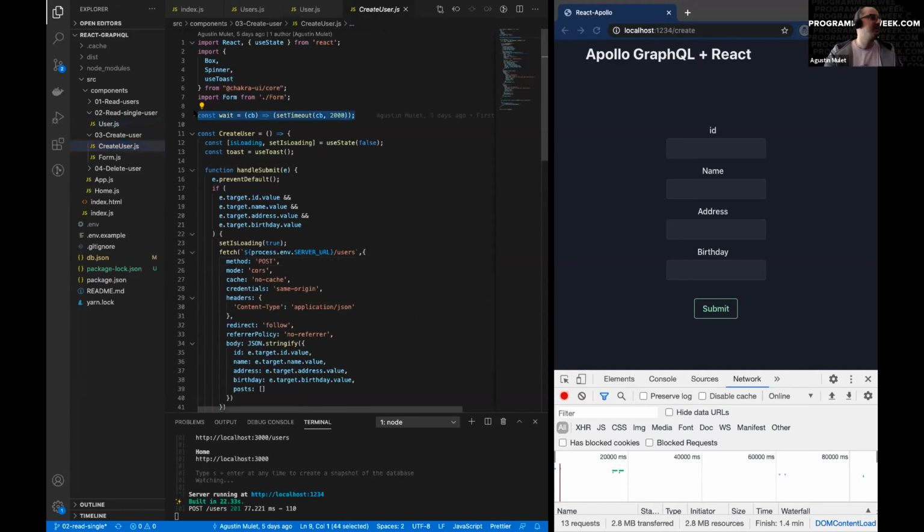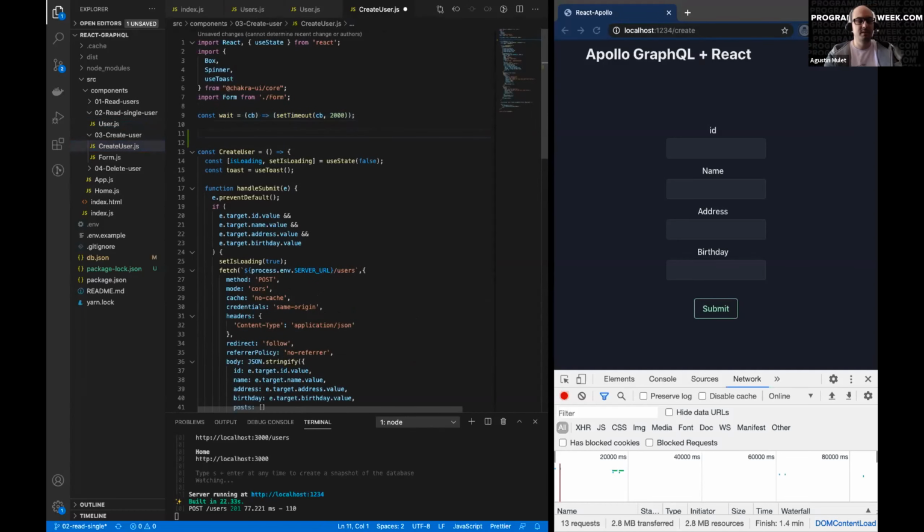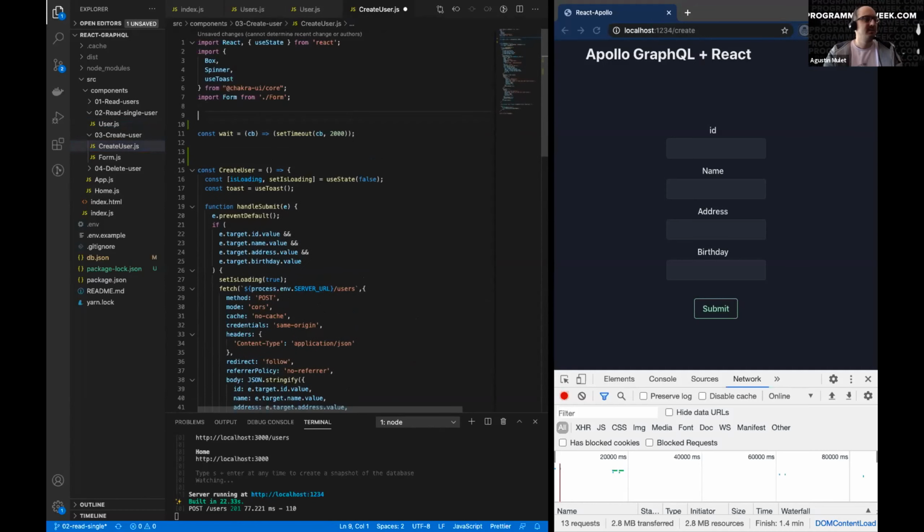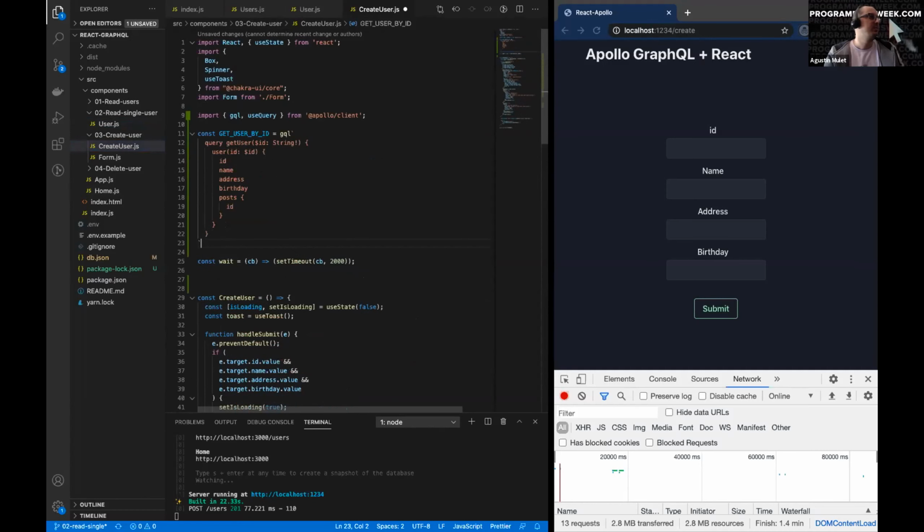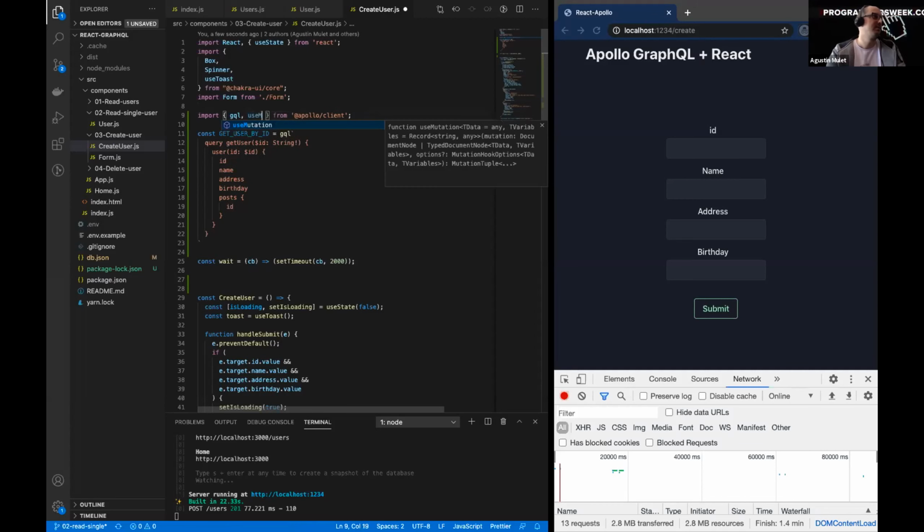Well, we're going to need maybe this wait helper. So we paste here. Instead of the useQuery, as I said before, the only times that we're going to use a query is on the read part, but if we're going to create, update, or delete, we need a useMutation.